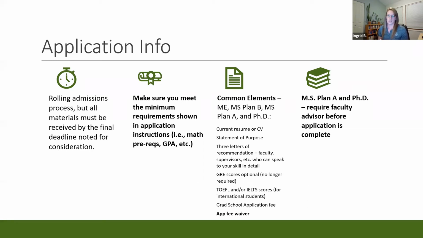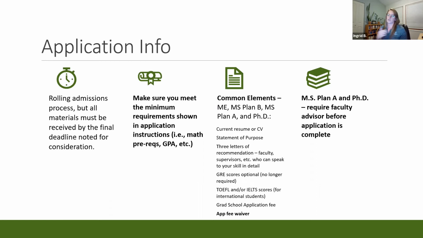My next tip here is, as you are looking at our application requirements, make sure not only that you meet the minimum requirements that we have listed, but also that you know where in your application it shows that you meet those requirements. So, for example, we have math prerequisites, Calculus 1 and basic statistics, and so maybe you haven't taken a statistics course formally, but you use it in your job. In that case, just reach out to me and make sure that we can strategize about how to reflect that you meet these minimum requirements in your application. The application materials are all that we have to review your background and your qualifications. And so we want to make sure we're not overlooking something and that everything is reflected accurately in your materials.